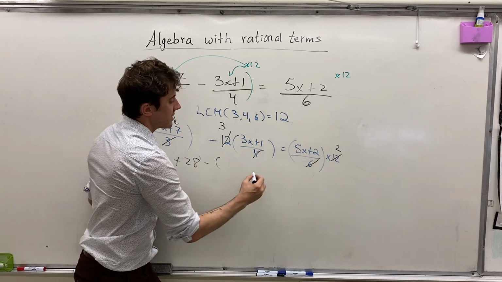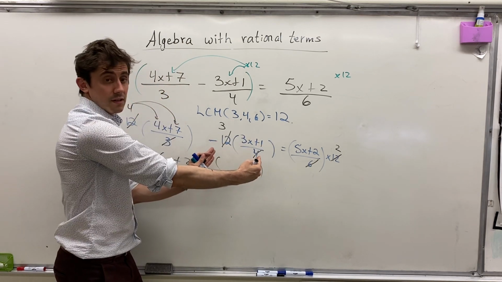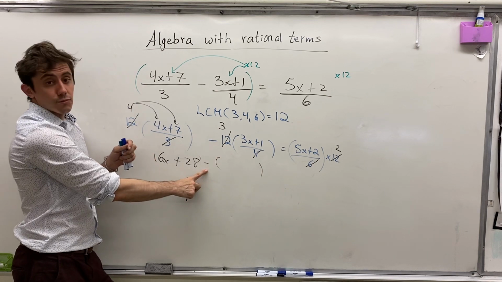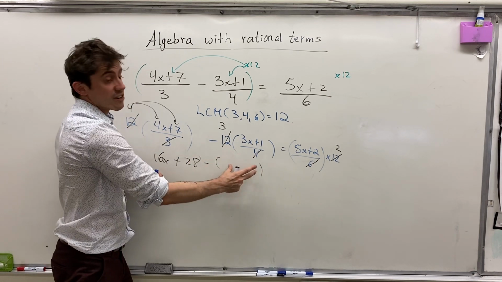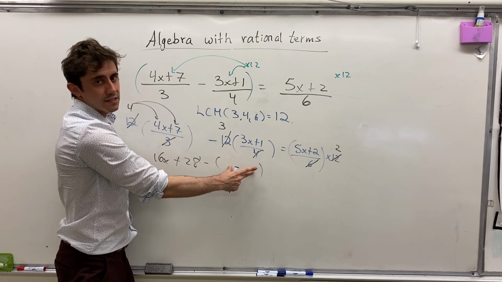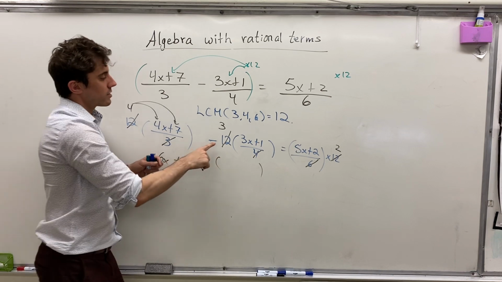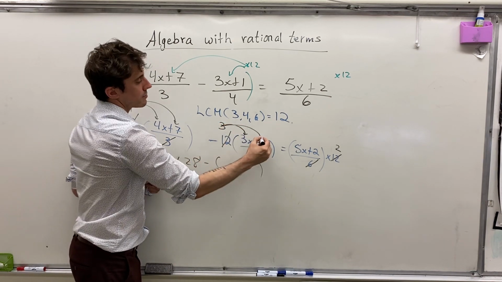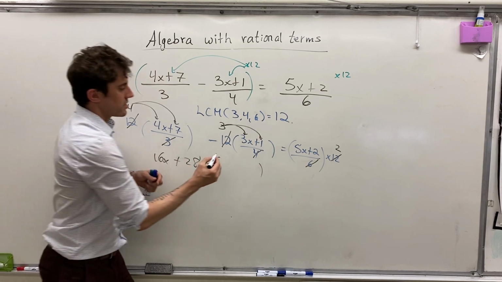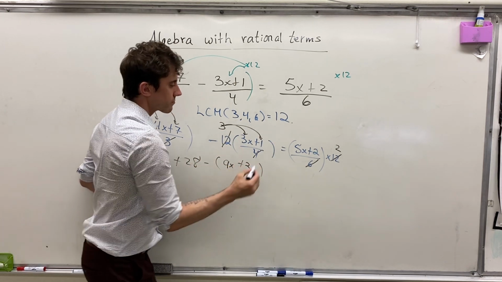Next, minus, let's keep our brackets because we're subtracting this entire term. So let's not get lazy with our subtraction. Let's keep the brackets so that we know we're subtracting the entire thing. Okay, it's so easy to make mistakes with subtractions and negatives. So now we're going to subtract 3 multiplies the entire bracket. So the 3 multiplies the 3x and the 3 multiplies the 1. And so we get 9x plus 3.